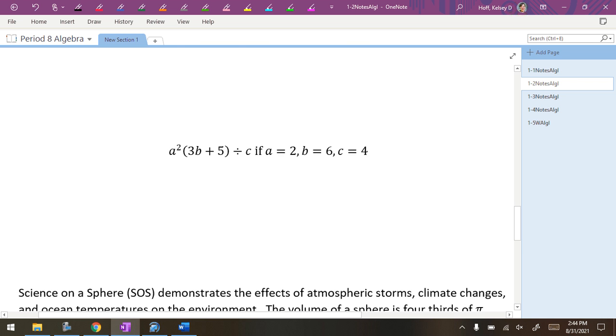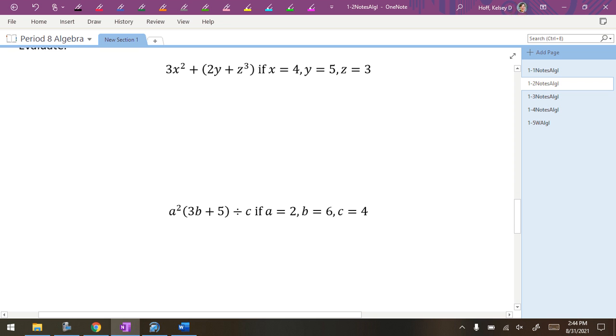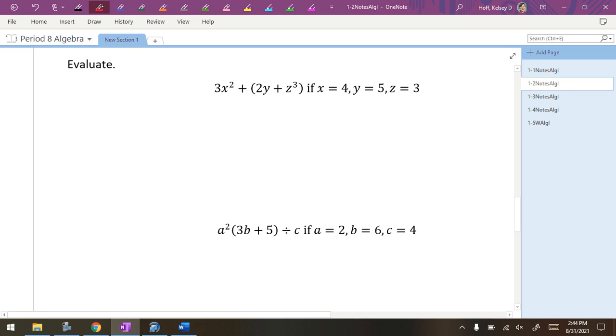So this very first one, well, I'm going to ask you, we're only going to do one. You want to do the X one or the AB one? X? Okay. So let's stick with that one. I'm going to start over here further on the left. X is getting replaced with a 4. Here's where, because I'm going to plug numbers inside that, I'm going to turn those parentheses into brackets. Just because I don't want to have a parenthesis and a parenthesis and a parenthesis. So I'm going to put a bracket, and then Y is getting replaced with a 5, and Z is getting replaced, whoops, not with a Z, with a 3, and then close my bracket there.